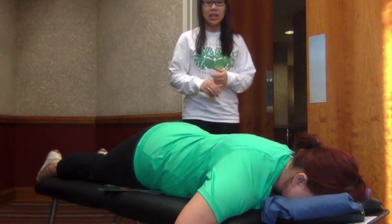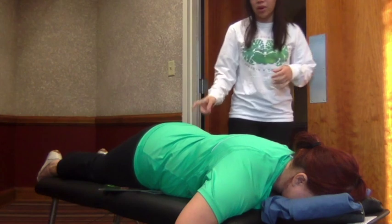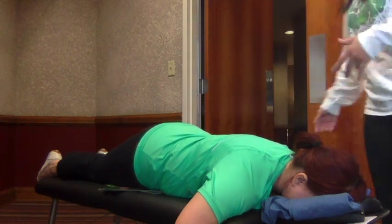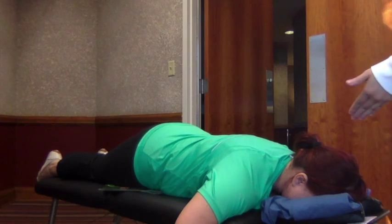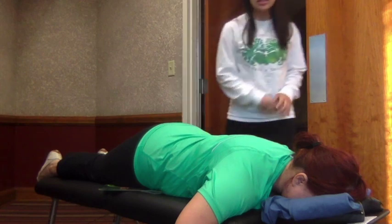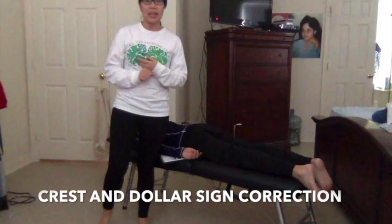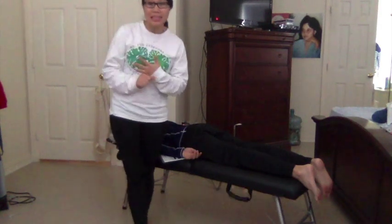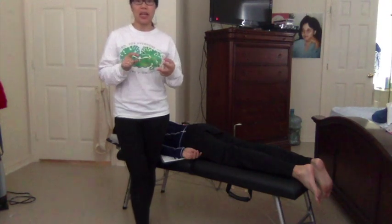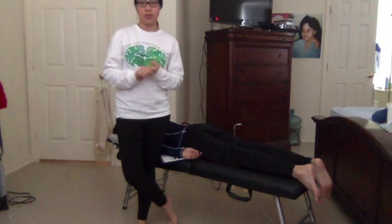I'm going to see if they balance and if the crest sign and the dollar sign become symmetric. And I'm going to stand up here to check the body balance. And if it doesn't get balanced within 3 to 4 breathing cycles, then I would go to the muscle. So now after I place the patient on blocks, my next step is to correct the crest sign and the dollar sign. I only set one or the other, and there are 3 rules.